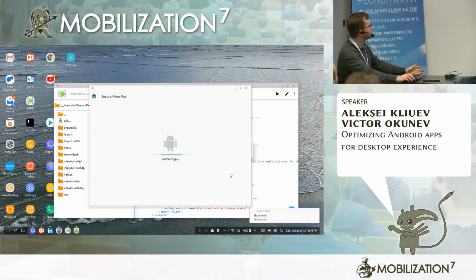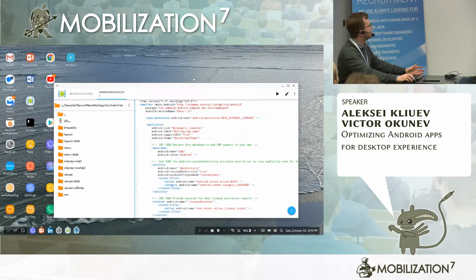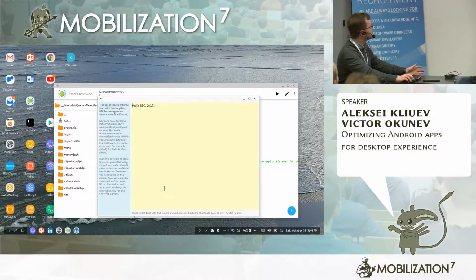I run our demo application. It's a simple memo pad. It contains an edit box, and I'm going to show features that work in standard desktop mode.